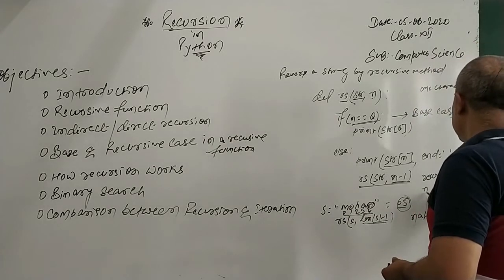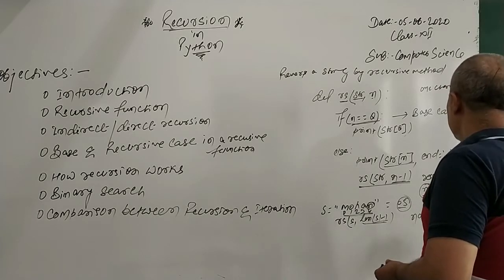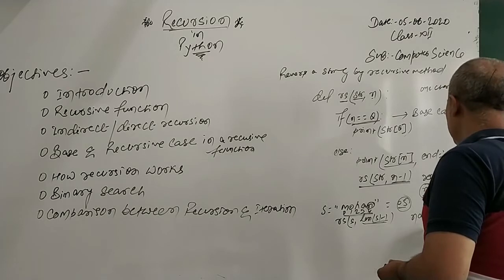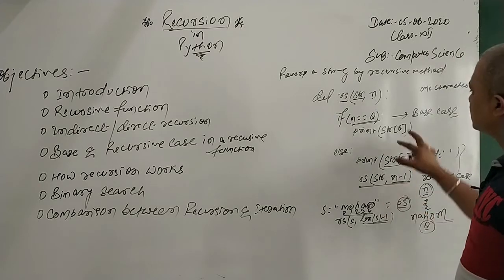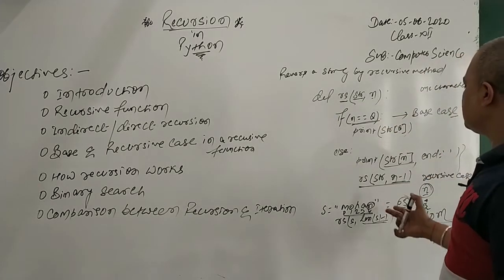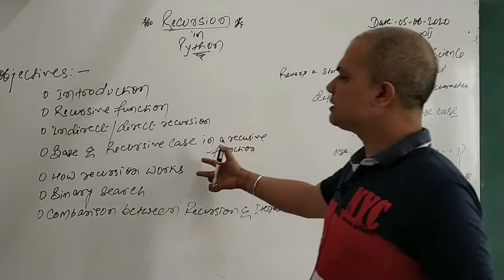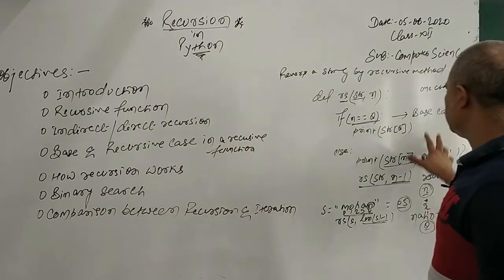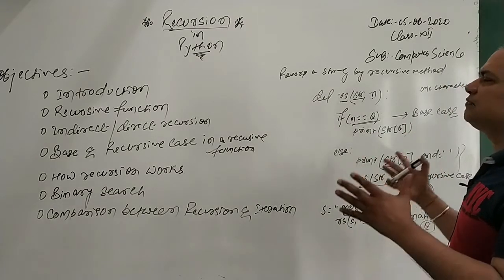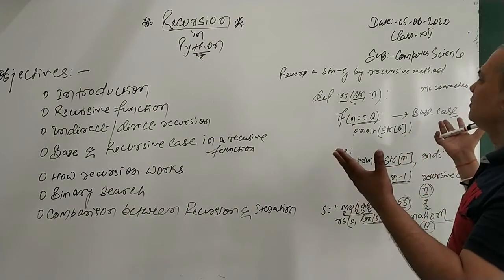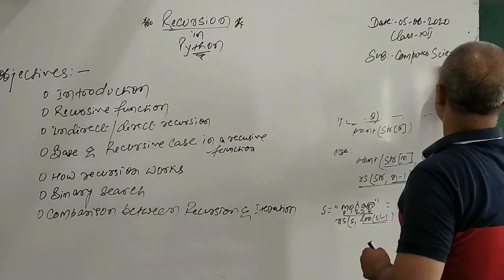So n will be the first. After that it will go to the 4th position, then 3rd, then 2, and then 1. Once it is 0, then it will stop. It means it will keep on executing this function till the value of n reaches 0, that is, till the string comes to the first character of this Mohan string. And that is how recursion works. I hope this program will help you to know what recursion is, how the base and recursive cases work in the recursive function, and I also told you what indirect and direct recursions are.